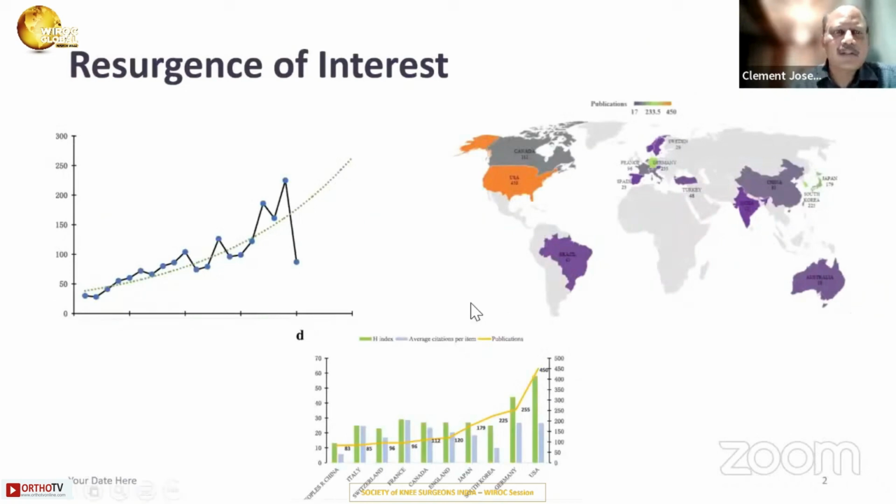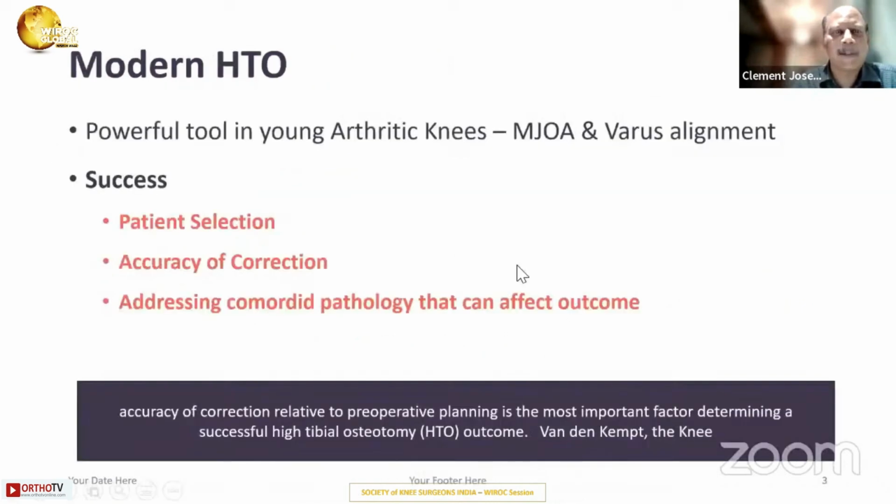All over the world, HTO has been having a resurgence of interest with an increased number of publications from many different parts of the world. And of course, in India also, the Society of Knee Surgeons has conducted many webinars focusing on various technical aspects of high tibial osteotomy. High tibial osteotomy is a powerful tool in restoring function to young arthritic knees.